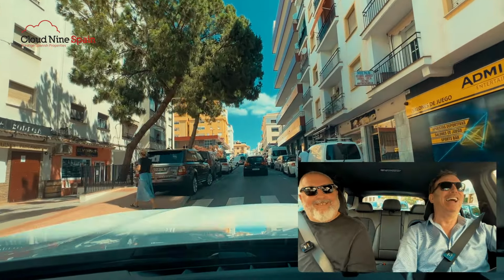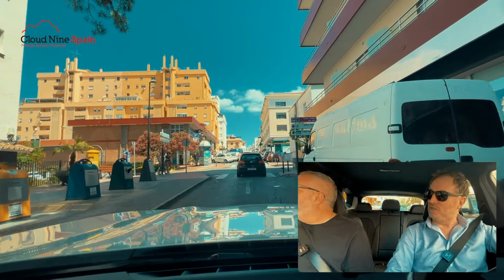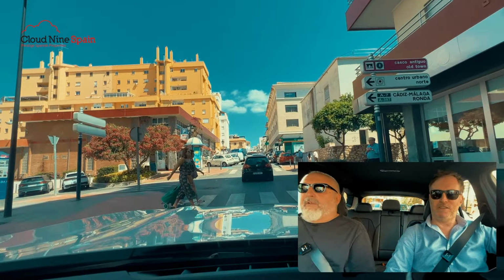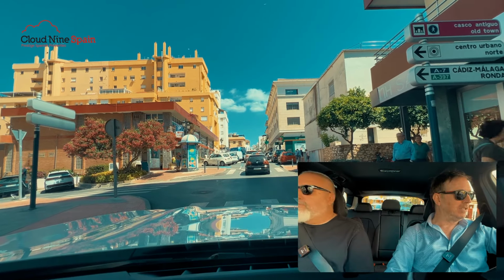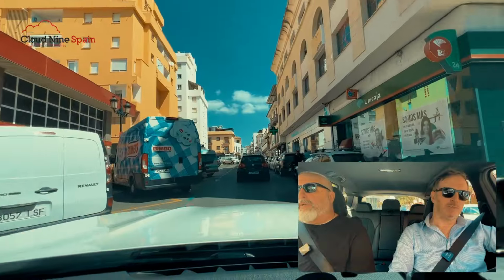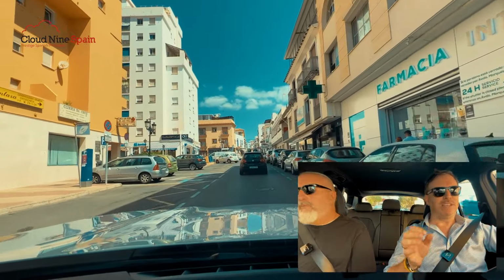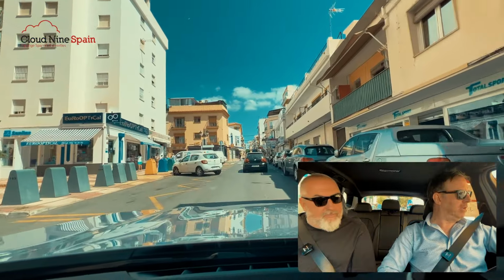We have standards. This bookshop's been around forever. Shakespeare. If you look inside, there's no room, it's just books. So this is the hotel, the NH, in San Pedro, where I've put a few people in the past that I didn't want staying with me. I'm only joking. In-laws. 24-hour pharmacy. Quite Spanish, though, isn't it? It is Spanish. A lot of Spanish people. It's very authentic, which is good. It's got some great ice cream shops, as you can tell.